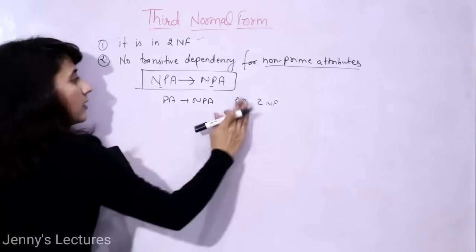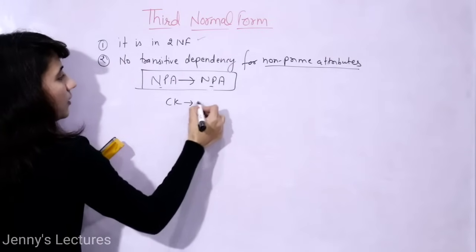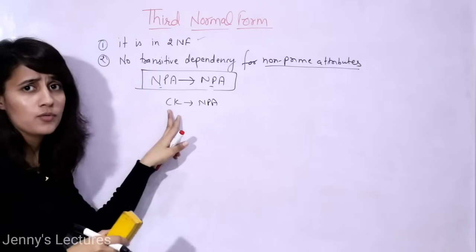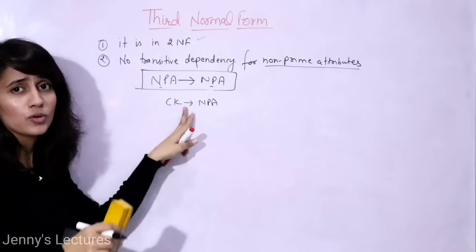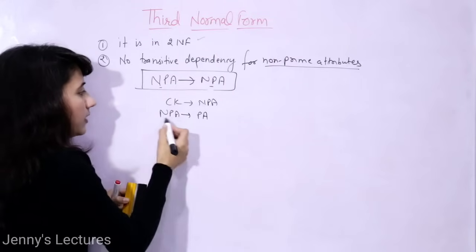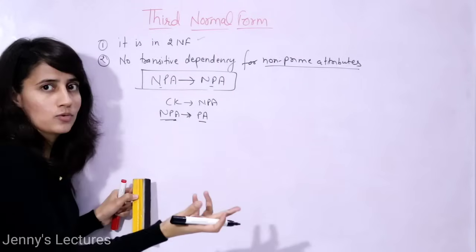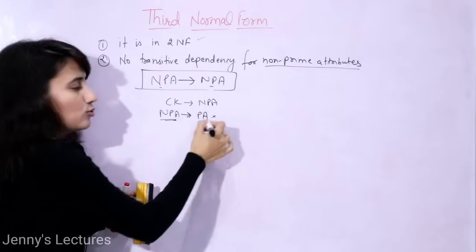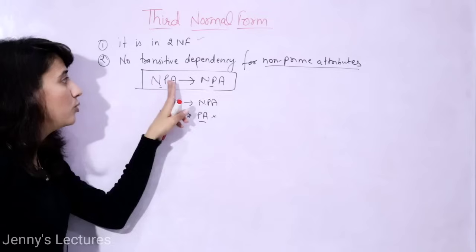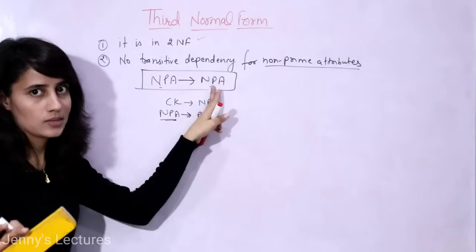So now here, suppose here we have a candidate key and here we have a non-prime attribute, then there would be no problem. This is not a transitive dependency. And here suppose maybe you can get like this, here we have a non-prime attribute and it is determining a prime attribute, maybe sometimes, then this is also not a transitive dependency. For transitive dependency, you must check both sides must be non-prime attributes, that's it, right?